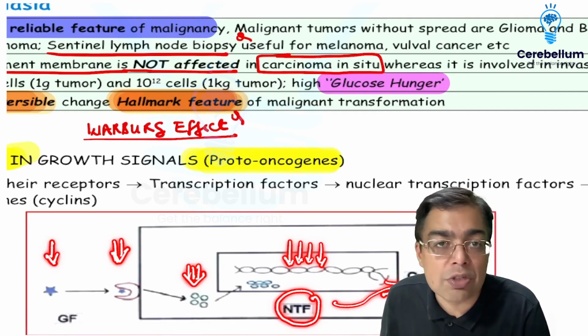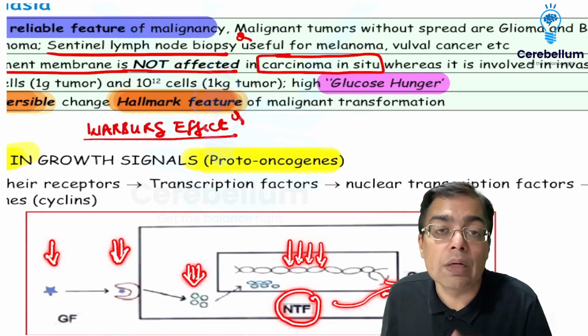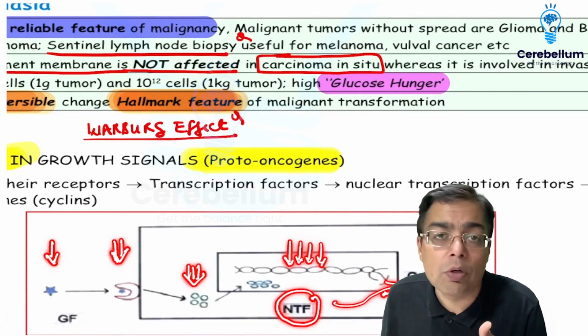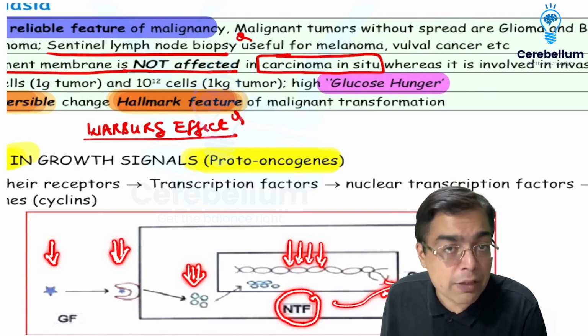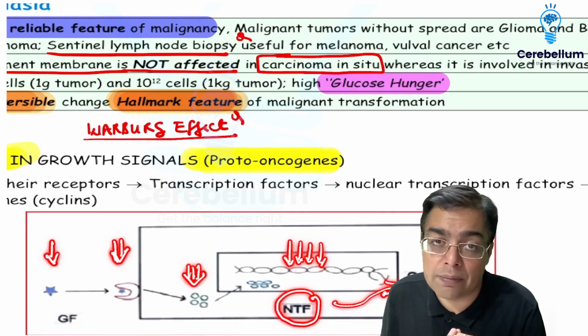If there is any mutation, remember, for every gene we are going to have 2 copies. Even if one proto-oncogene gets mutated, it is going to become overactive. What can be the reason for its overactivation? That can be because of a chromosomal translocation, a promoter insertion, increased activity of an enhancer, or amplification. So any of these 4 causes can be responsible for overactivity of the proto-oncogene. And if that happens, there is going to be increased proliferation of the cell.